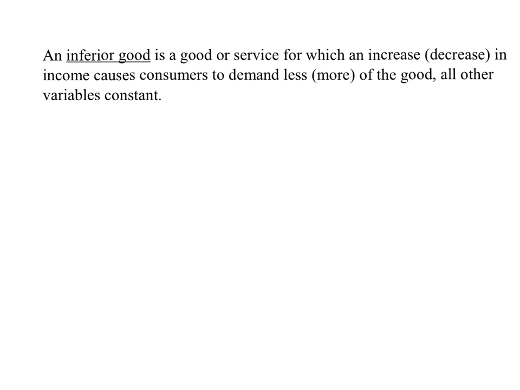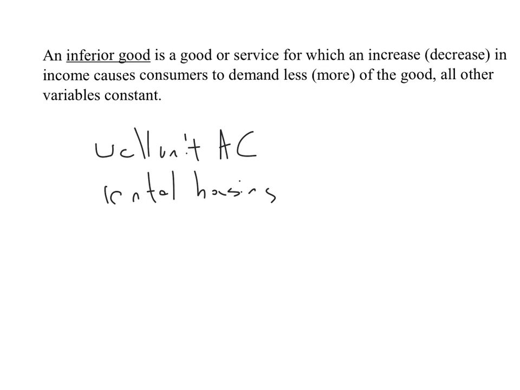Now consider the alternative. Are there any goods that, if your income were to double, you would actually buy less of? Well, I'm sure there are. There are goods, for example, wall unit air conditioners, rental housing. If your income increased, you would probably shift toward home ownership rather than renting a home.